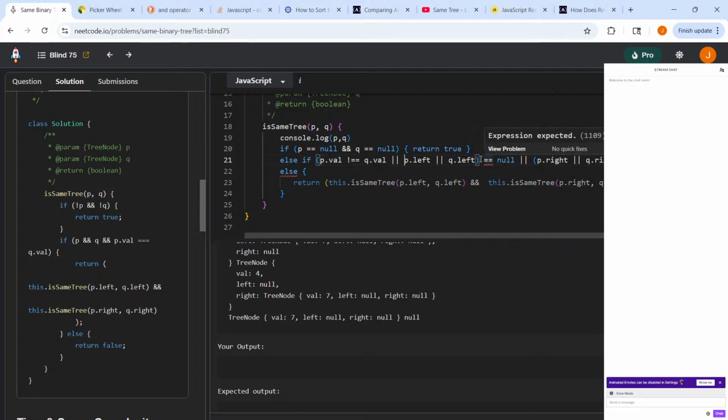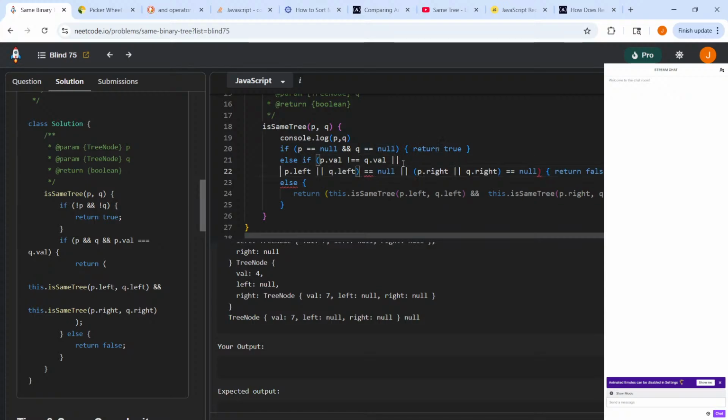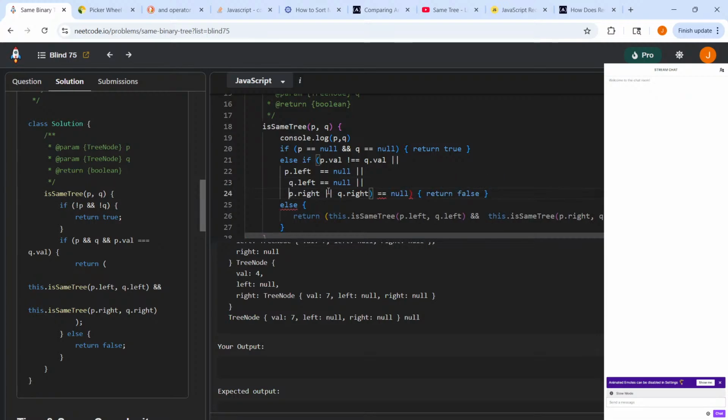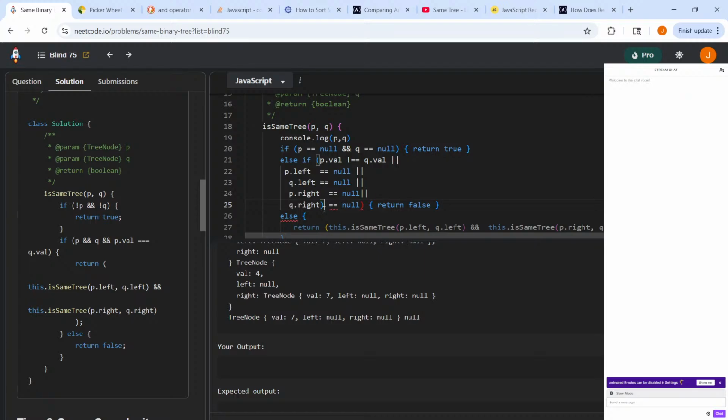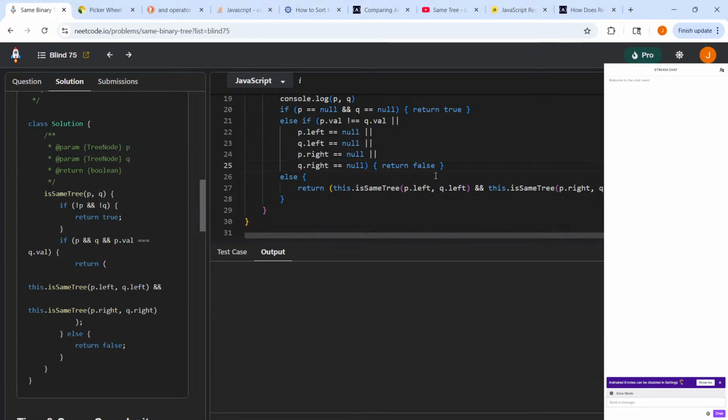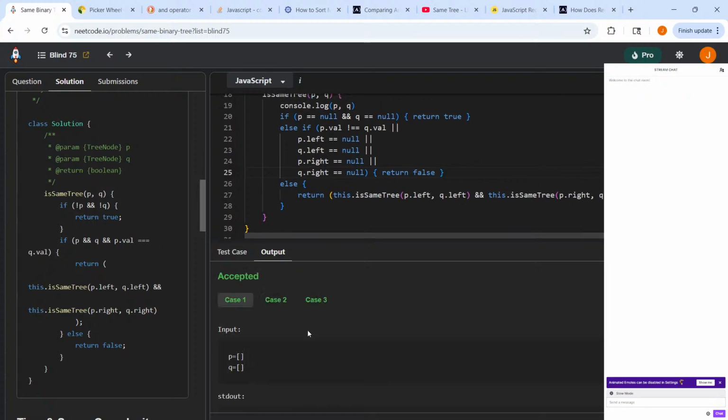So let me start from here. Let me copy and paste the equals null. So it's like 4 cases. So like if this or this or this or this or this, return false. And like, okay, great. I'm just super glad that it left it this way so it makes it a little easier to see, kind of. Yeah, I think this is what I wanted to say now and how I wanted to say it.